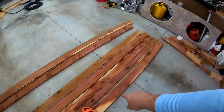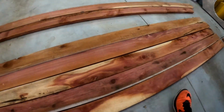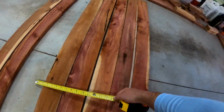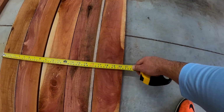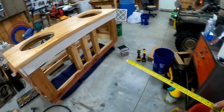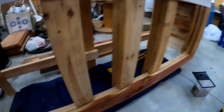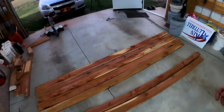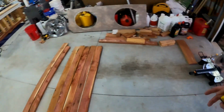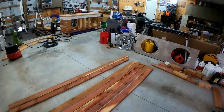Over that way is looking pretty good. We've got this sun mark on this one. When we measured this out, 20 and a half inches, I have to rip like a half inch or so. I might even need to rip more than a half inch because this is like 18 and a half inches. So we're gonna have to rip a couple boards unless we want them to look like there's only one 2.5 inch one, which I don't think we do. So we'll have to get the table saw out and rip these.